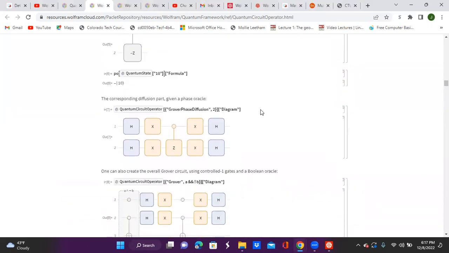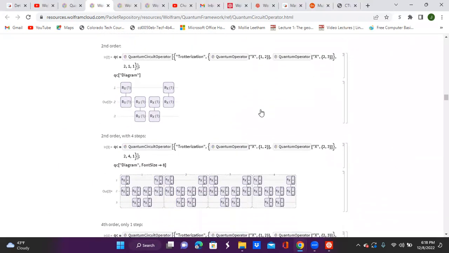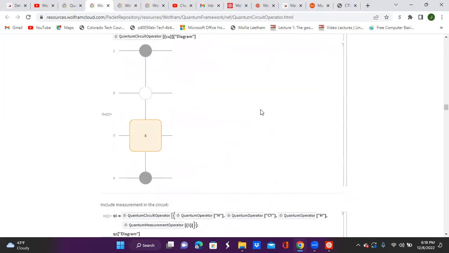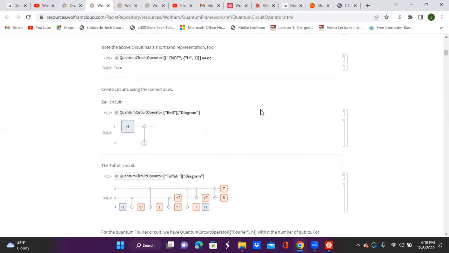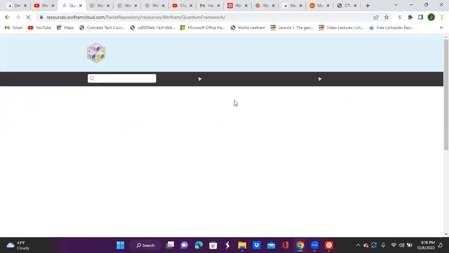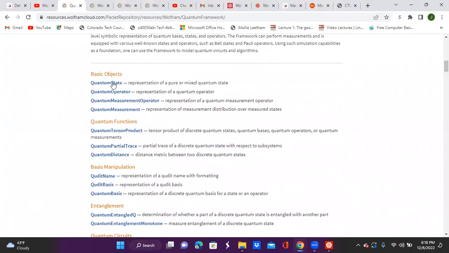A good way to really get understanding what's happening is to go to this Qiskit-style repository and go to the getting started section and go right down the row.